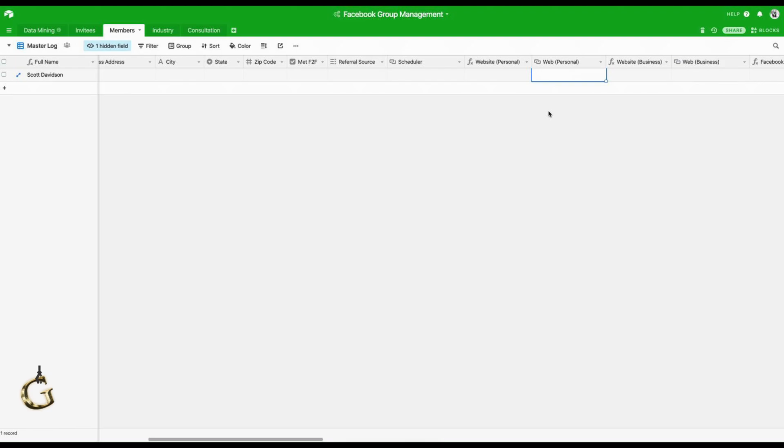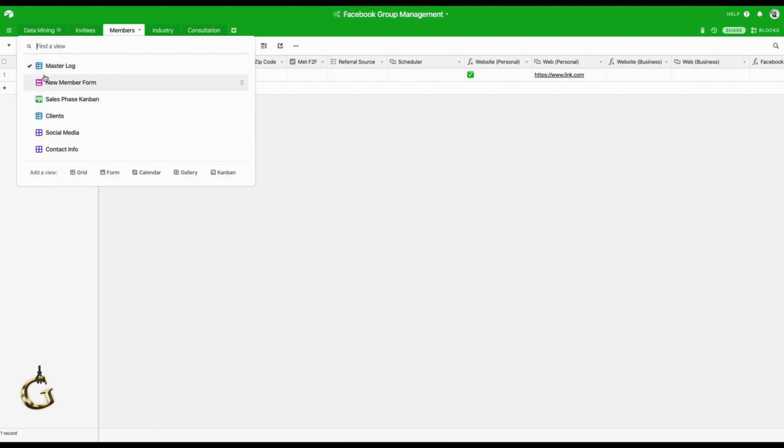So all I have to do is then type a link into the web address. It gives me a check mark. Now you can use this as before to go in and filter through like a gallery view for contact info.